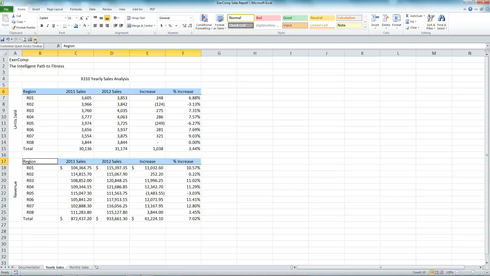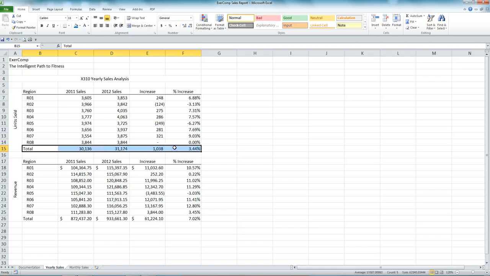Step number 3. Select the non-adjacent range B15 to F15. All right, B15 to F15, and then B26, hold down your Control key, to F26. And then click top and double bottom border.